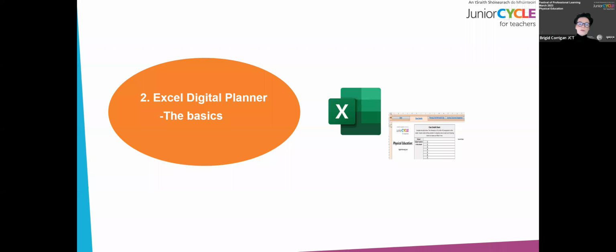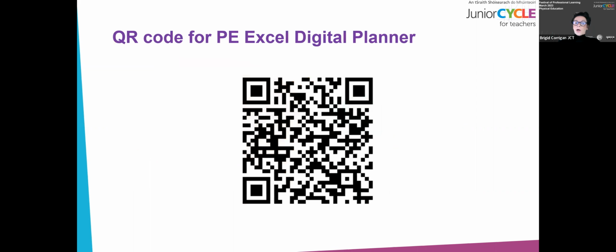Just as we then move in and explore the Excel digital planner that has been designed for use with the new PE specification. So I'll start with sharing the Excel digital planner here via the QR code on the screen now. Anya's going to pop the link into the chat directly.